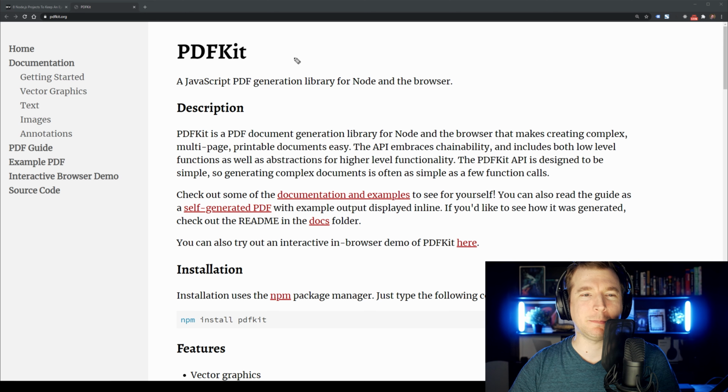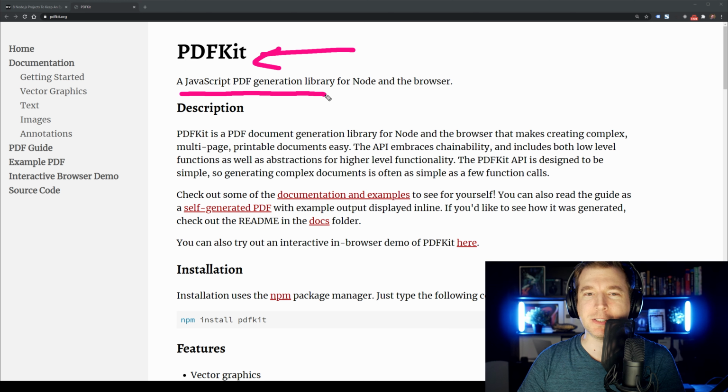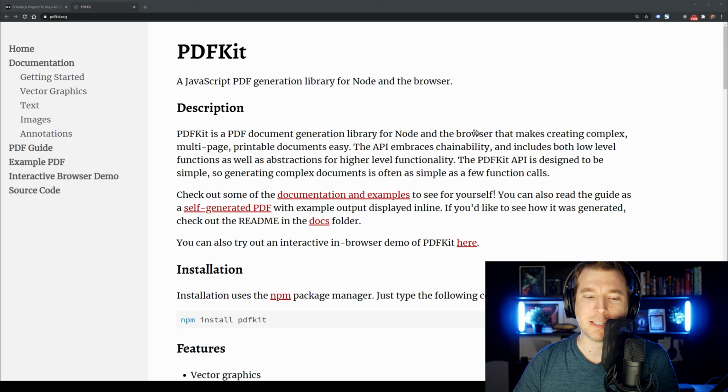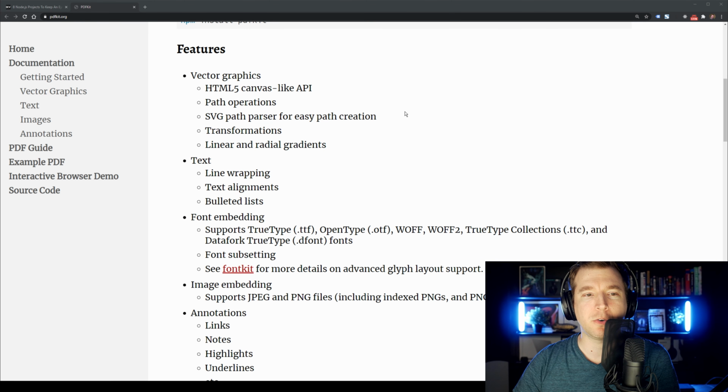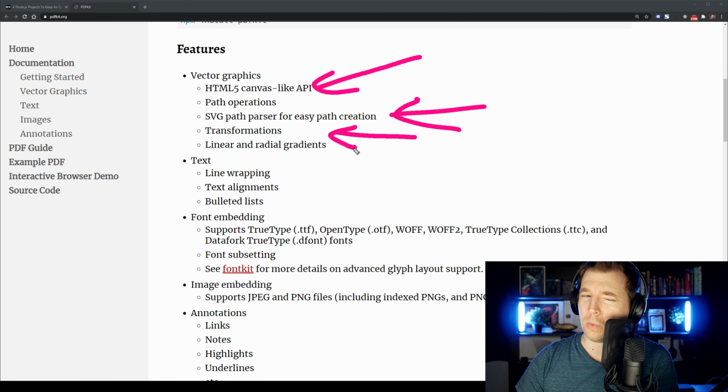This next library might seem simple, called PDFKit, which essentially allows you to generate PDFs using JavaScript inside Node and send it to the browser. Now, this is more useful than a lot of people might realize. When you're building out applications, whether it is an API, whether it's an application with e-commerce, you'd be surprised just how often you have to generate PDFs. This library essentially does all the heavy lifting for you, and you'll be able to generate a PDF pretty much any way you want. So whether you want to use, say, an HTML canvas or SVGs or transforms, it does all of that. And I know that I personally use this on a lot of the e-commerce websites that I've made in the past. This makes life a lot easier.